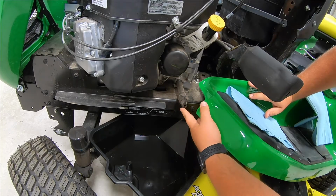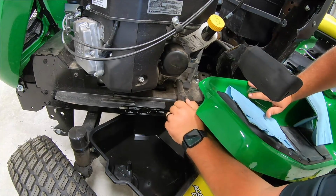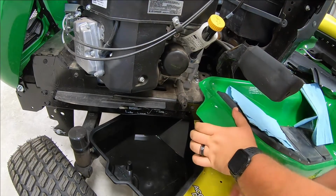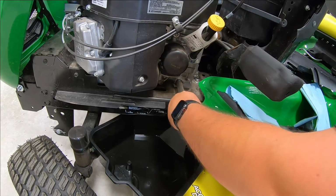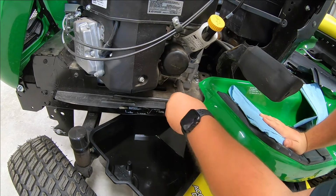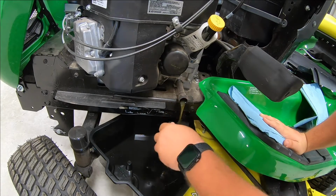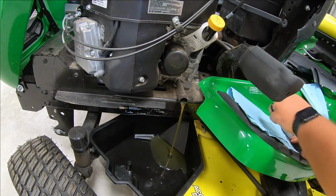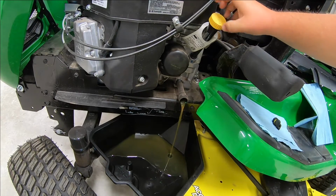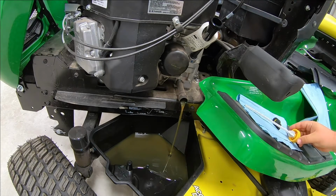So next thing, we're going to reach down here to our drain plug. Like I said, this should just be hand tight. If it's not, guys, and you need to torque on it a little bit, just grab yourself those pliers to go ahead and break that loose. So just spin that off, guys, and as you do that, the oil should start coming out. And then once you've got that loose, just to go ahead and get that flowing good, go ahead and remove your oil cap here. And now we should really have it flowing.